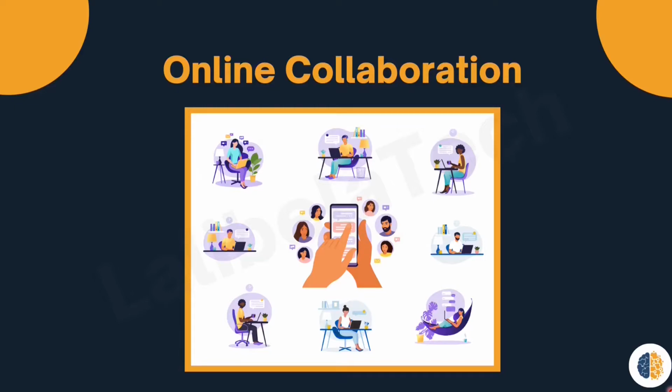One of the key things we learned during the COVID-19 pandemic is the importance of online collaboration. Collaboration is defined as the act of working with another or others on a joint project. There are many collaboration tools. Among these are Cisco WebEx, Google Meet, eGroupware, Group Office, and others. As you can see in the picture, there are different people working from different areas using the collaboration tools.